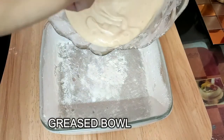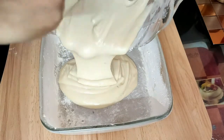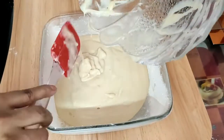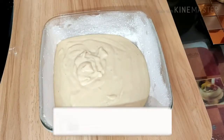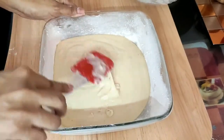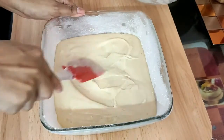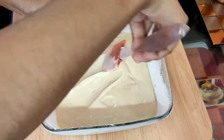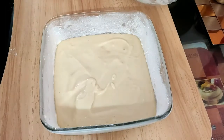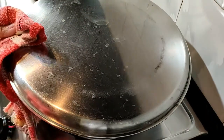Here I have greased a glass bowl with some oil and dry maida. Now I'm going to pour the batter into the bowl. Grease your pan so that the cake comes out nicely. Now with the help of the spatula, I'm going to spread the batter to each corner of the bowl and make the surface quite flat. Done. Now I'm going to tap it a little bit to level it.